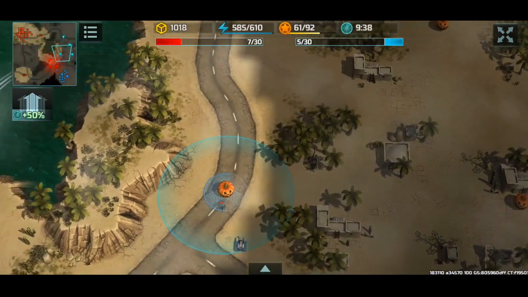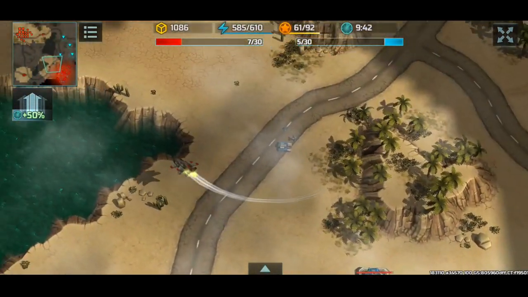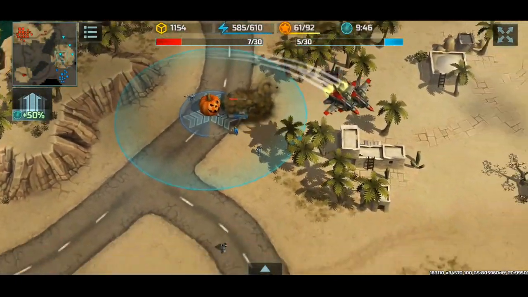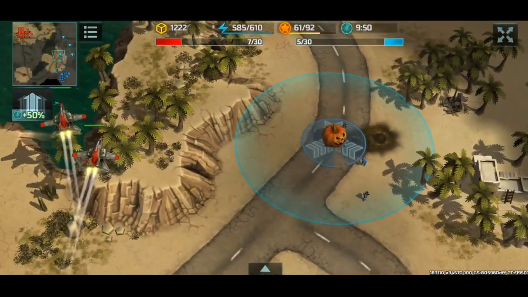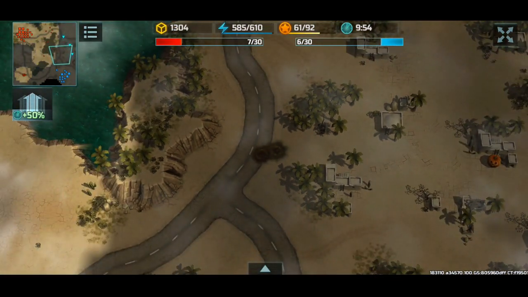Okay, so there's 4 pumpkins over here. We can't let our enemy have them. Okay, Typhoon, his first anti-air has been produced. Let's see what... Oh, okay, that was a bad pumpkin for me.